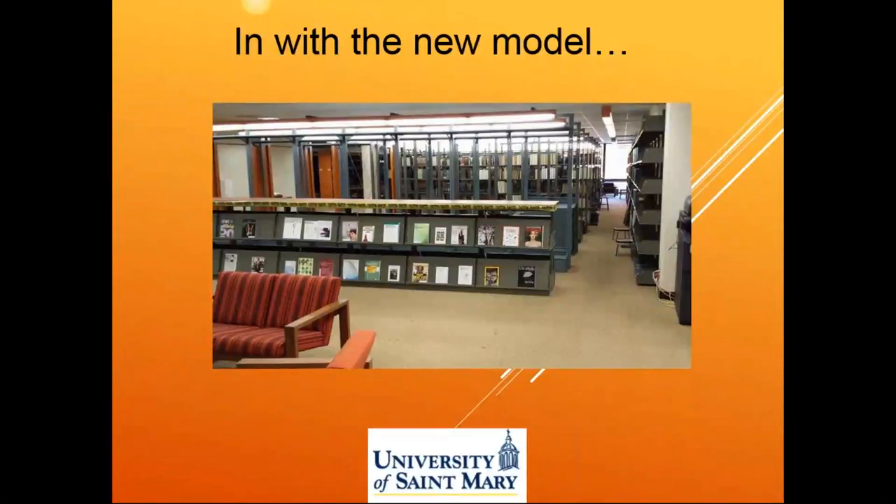We did this all on our own. We had the support of the administration to make these changes, but absolutely no funding. Librarians physically took down these shelves ourselves. We went with the model of showing everyone we were willing to work really hard at changing the physical space by making big dramatic changes. Hopefully that would garner support from others on campus willing to pitch in — physically and also financially as it turned out. In the first year, we took down 24 rows of shelving.